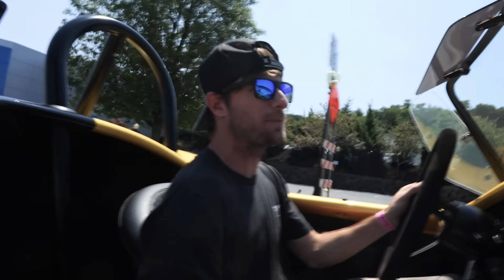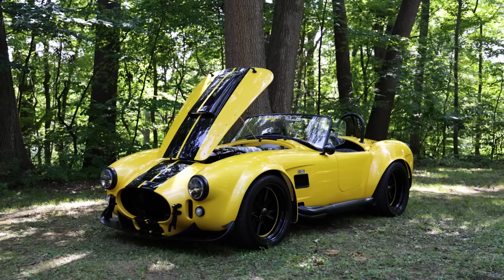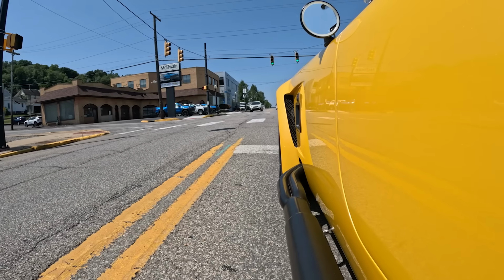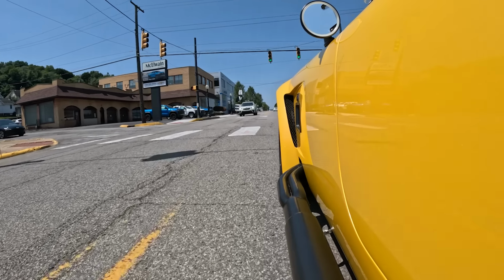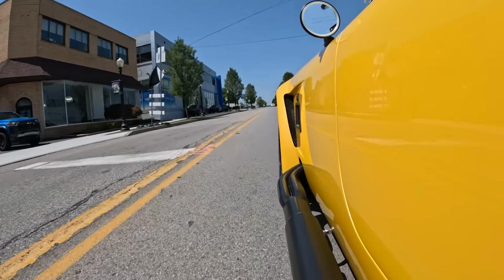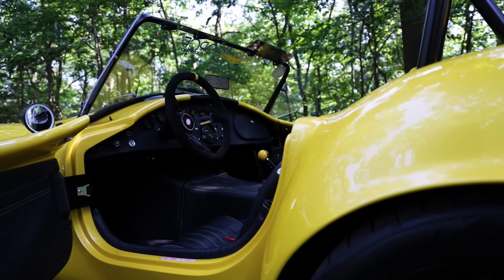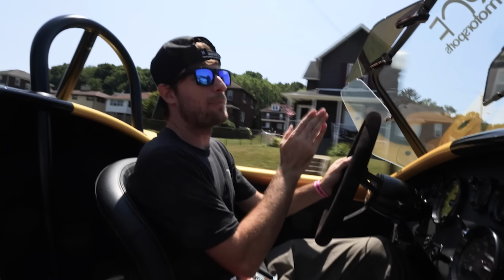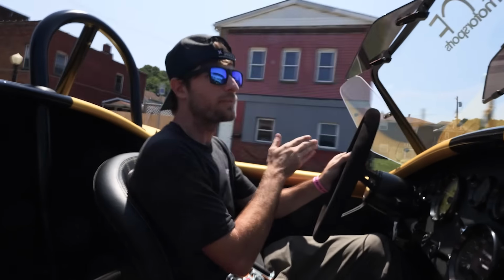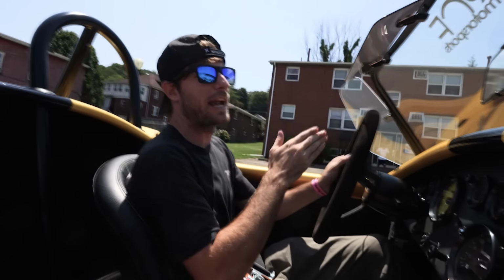With the Predator engine and side pipes, it doesn't even sound like a GT500. It has its own kind of snarl to it. But you can very, very easily burn your leg on it. So you really got to be careful when you're getting in and out of the car through these tiny, tiny doors. The pedals in these cars, the clutch pedal is all the way to the left, basically next to the door, in the footwell, then the brake, then the gas.